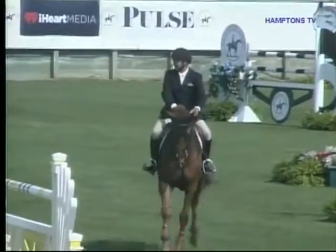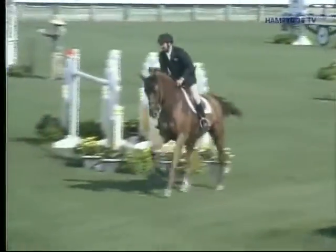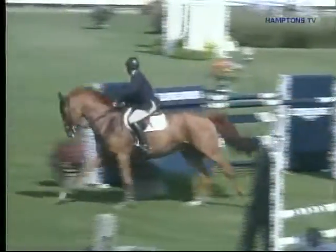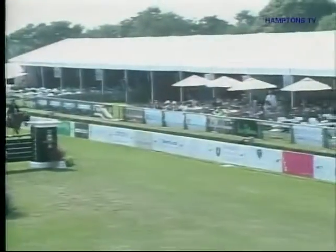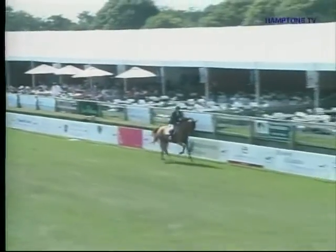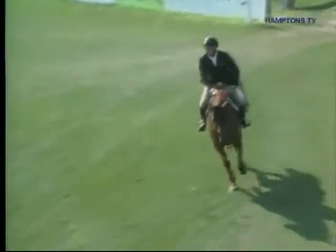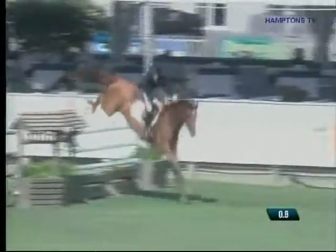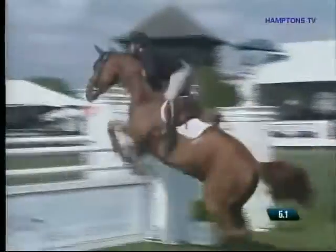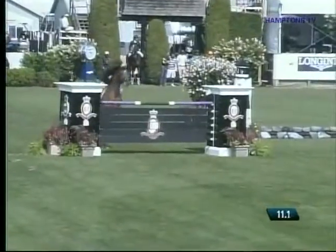Now we have U.S. rider Mario Delorier on the family-owned horse Scout de la Sense. This is a nine-year-old chestnut gelding. Not sure whether Mario's going to really go for the win today or whether he's just going to go for a prompt clear round and a nice check, with the weekend in mind. Exactly. It's very early in the week. You call on your horse and try to ask for the maximum effort today, you may not have a lot of horse left come the weekend.